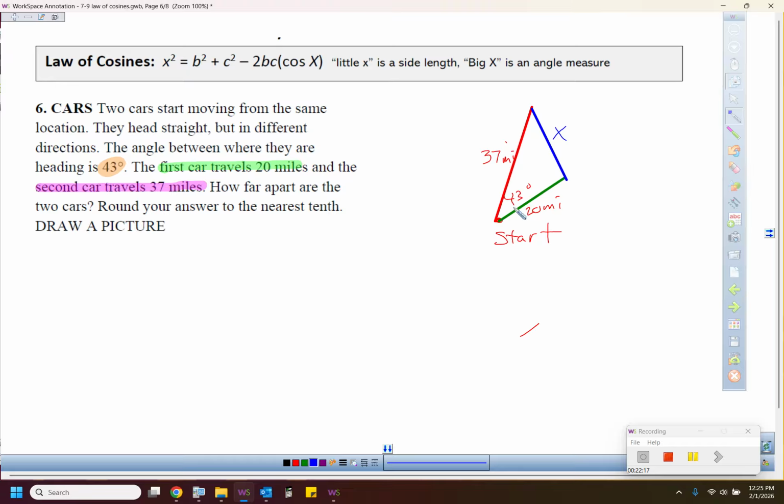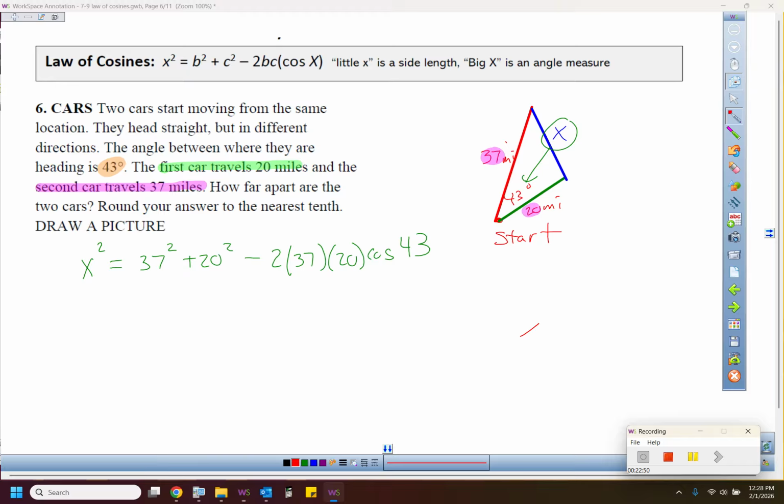It is not special. That's so close to 45, but it's not. And I wouldn't know that other angle is 90 or not either, so I don't know that. So it's not special. I don't have a right triangle, so it's down to law of sines or law of cosines. How many sides do I have? More than one. So we will do the law of cosines on this one. This is little x, and that is big X. Why don't you get him set up and see if you can punch him in.